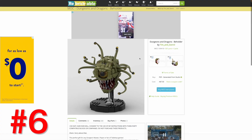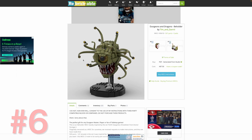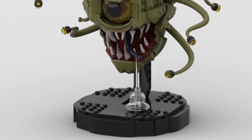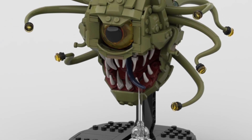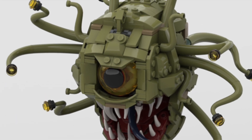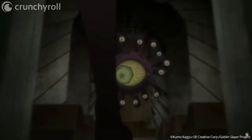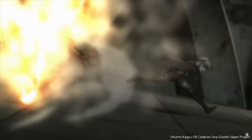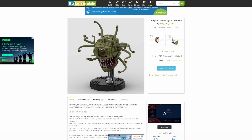Number 6, we have a Beholder — a monster from Dungeons & Dragons. There are a lot of different Beholder MOCs you'll find online, but I thought this one had to take the cake, specifically its eye geometry, which is very hard to get right. I like how this one is drooling and has all these intimidating looking fangs and tendrils. I thought this was just awesome — that would be a great piece to have on the shelf. Definitely a cool horror-inspired MOC.